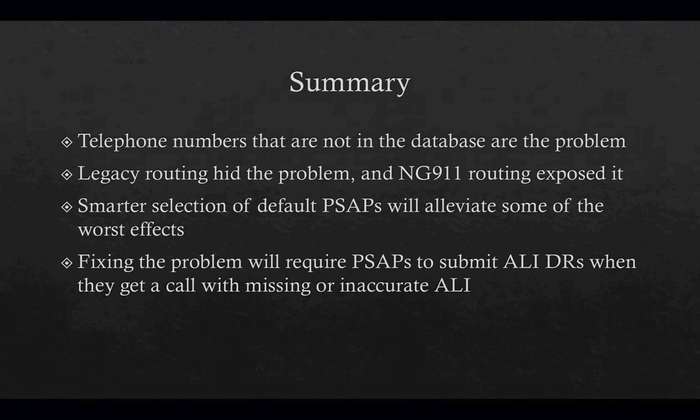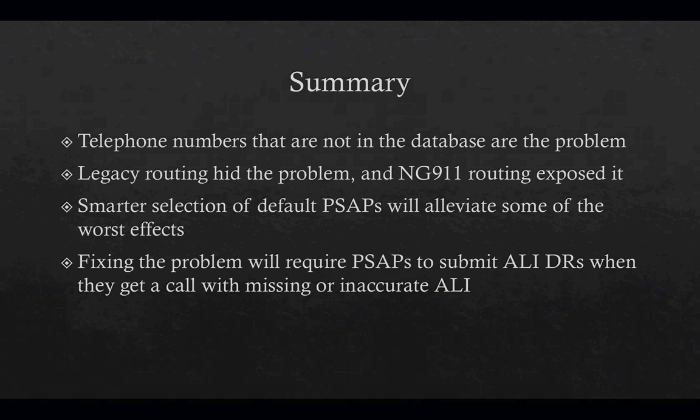We will alleviate some of the worst effects of this by doing that smarter selection of default PSAPs. All of the network changes that have to go into place to make that new selection of default PSAPs happen are in process now. Like I said, I'll be communicating with the different PSAPs to talk to them about default, and I'll be talking to them about that in the next couple of weeks. But it will probably be a few weeks to a few months before that new creative routing is fully in place.